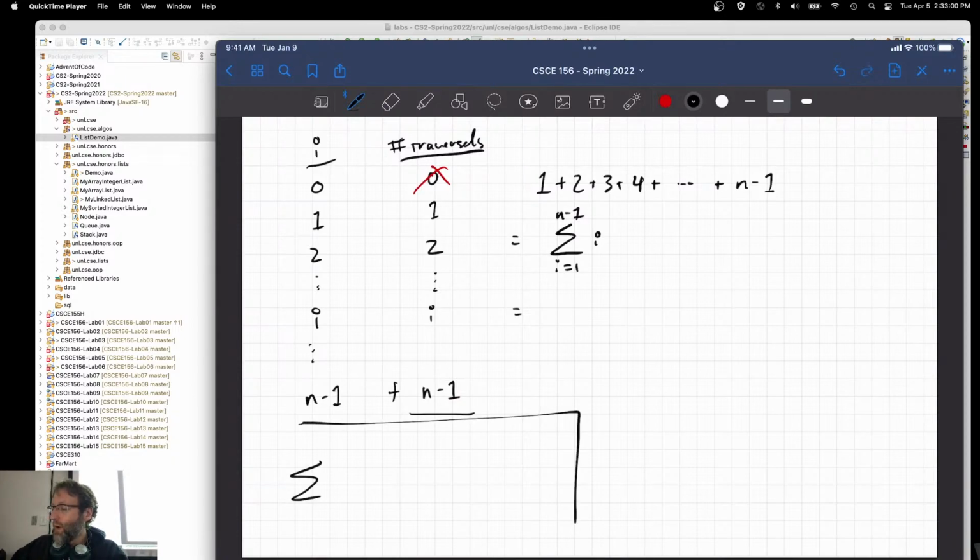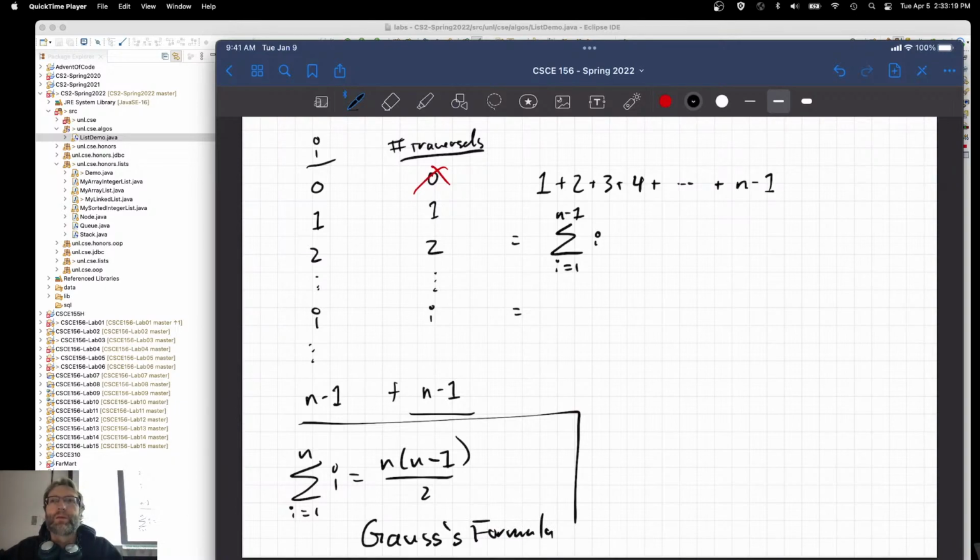As an aside, in general, if you go i is 1 up to n, this is n times n-1, all over 2. Do you know what that's called? Gauss's formula. Yeah. Why was it called Gauss's formula? Because of Gauss. You're right. Gaussian distribution, Gaussian elimination, right? Normal distributions. Actually, Gauss is not normal distribution, but anyway, the folklore story, I don't think it's actually true. I think it's just apocryphal.